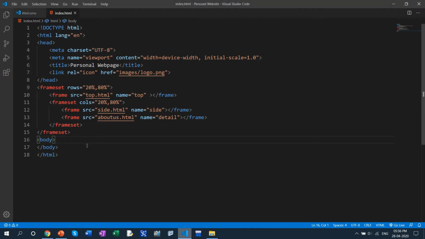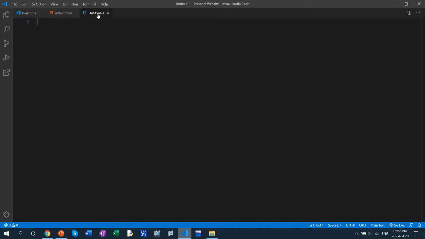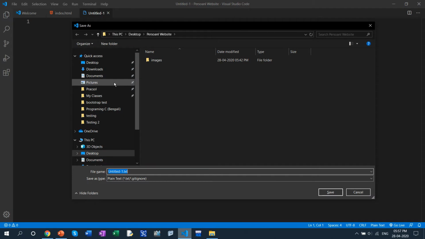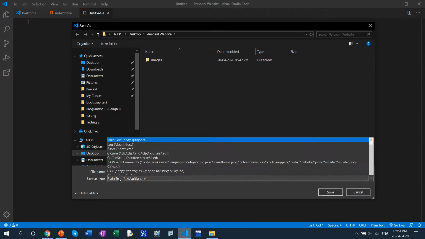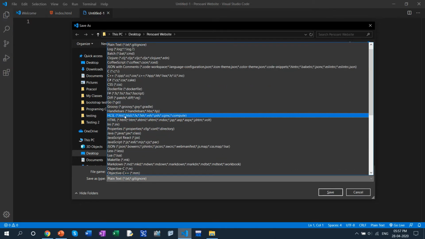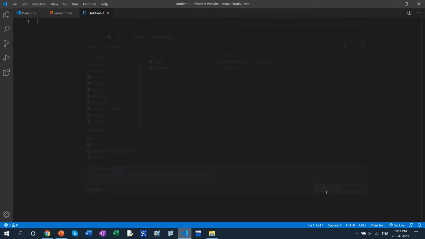Okay, now let's come down, this is our html. Now I want to double click over here. Now I have to save another page, which I named top first, then the text is top.html. Fine. So now it is coming to top.html.